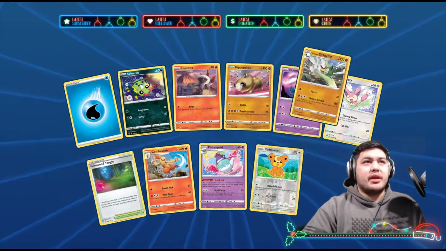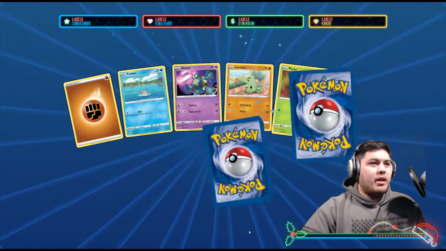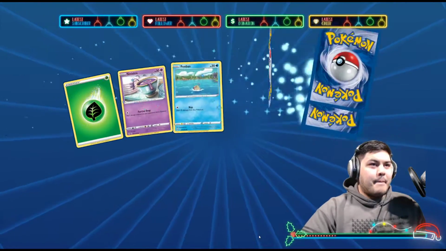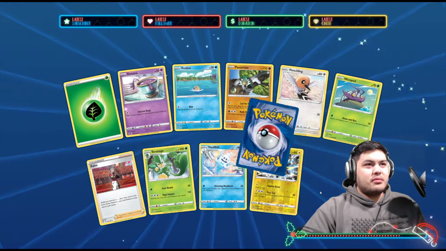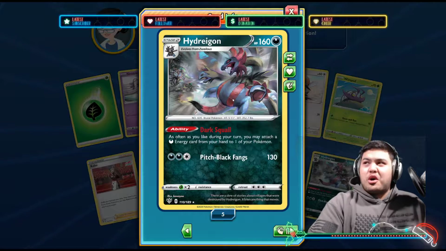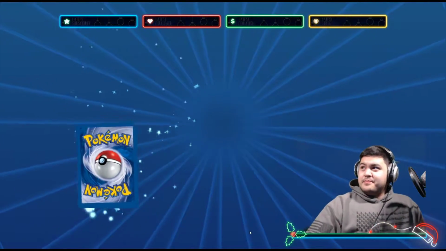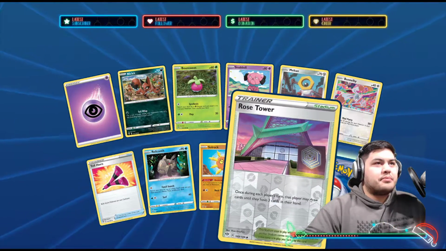I made a new deck, by the way, today. I'm gonna try it out. It's a dark deck. It almost sounded like I said something bad. So stupid, that made me laugh. Hey, this is actually... I'm gonna give you a hint. This card is in that deck. Let's see if you can guess what it is. Take it. Rose Tower.